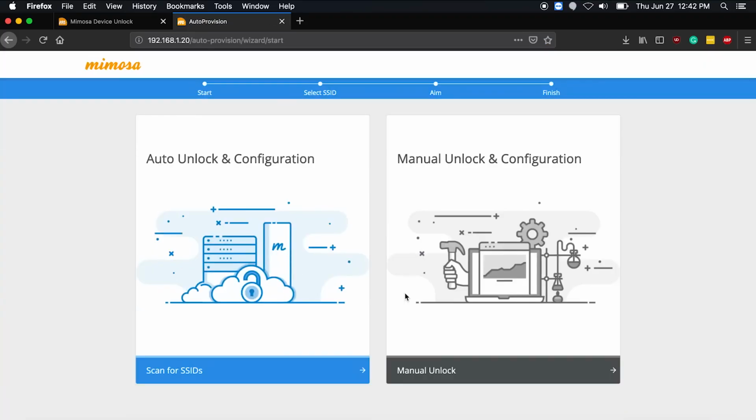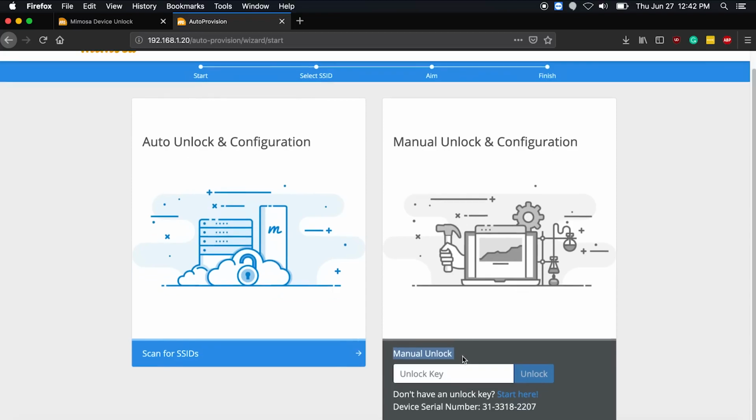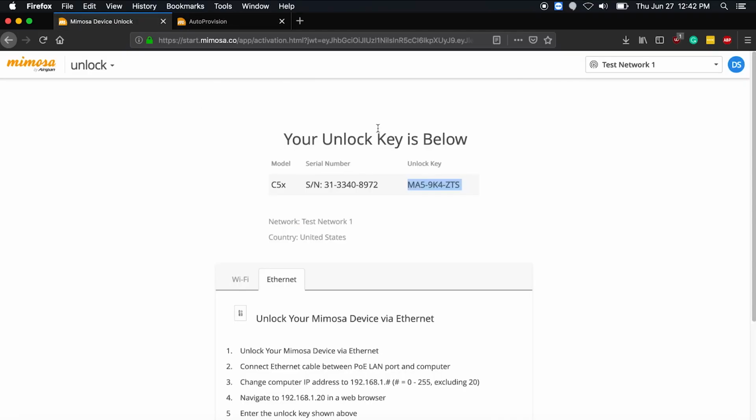So our firmware is finished and it's rebooted. So again, we're going to go through the manual unlock and configuration process. So we're going to grab this serial number here. We're going to copy and paste. Copy. We're going to connect to the Wi-Fi again.